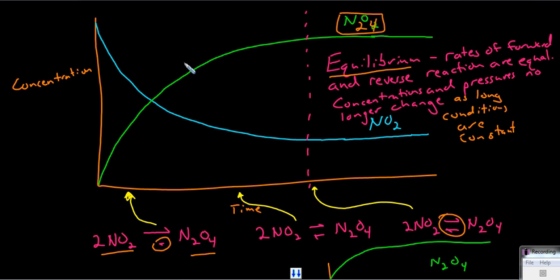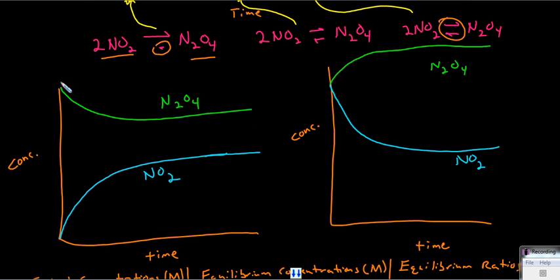So, this case shows where we start with NO2 and 0 N2O4, but what if we were to instead start with N2O4 and no NO2? Well, in that case, you would have a similar series where eventually you get to a point where the concentrations are no longer changing, and you've gotten to a point of equilibrium. You can see that we have flat lines here. The concentrations are no longer changing. And if you were to start in another case where you have equal concentrations of N2O4 and NO2, you'll similarly eventually get to a point of equilibrium.